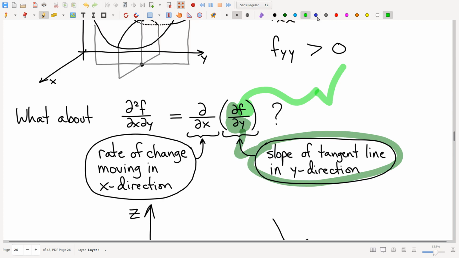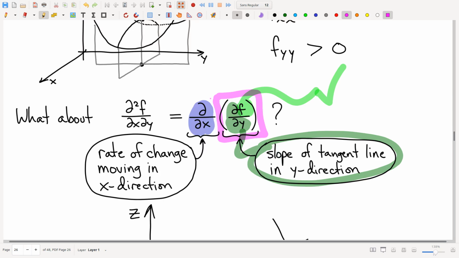But now, next question, can I think of the x partial as being slope of the graph in the x direction? No, I cannot, because I'm not taking the x partial of f. I'm taking the x partial of this totally different function called the y partial of f, and I don't have a graph of that. Presumably, I'm looking at a graph of f. If I'm not looking at a graph, I can't use graph interpretations. So a very, very different scenario here. Is everybody comfortable with that?